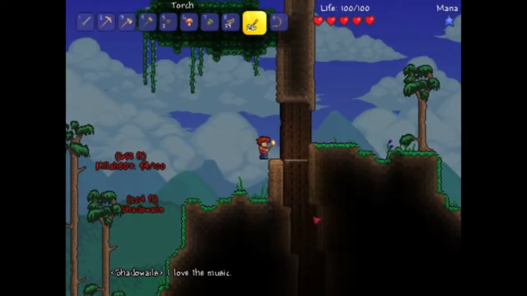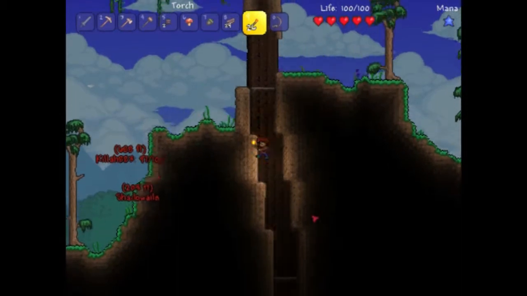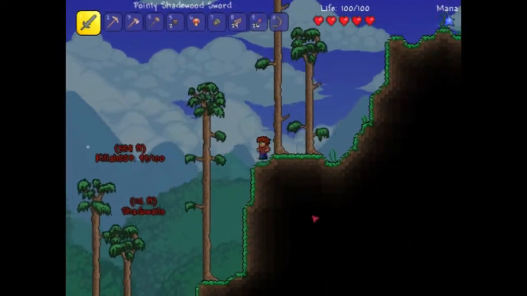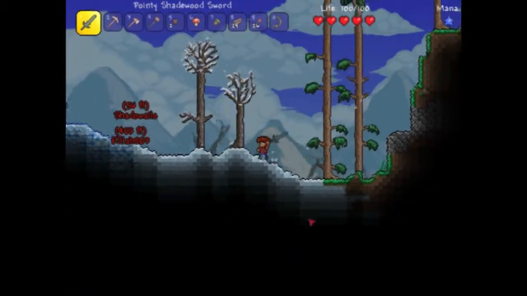Wait, did you go down the living wood tree? That's how I drowned. There's just an inescapable pit of water down there. Okay, so don't go down there. There's no chest. Oh, I've already emptied all the chests. I got the loom from it, which I still haven't placed back down.